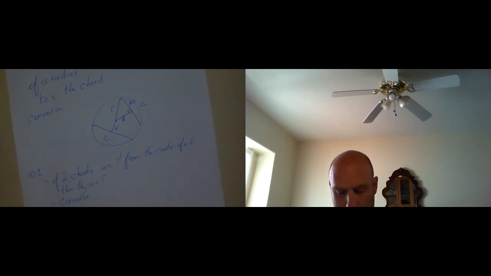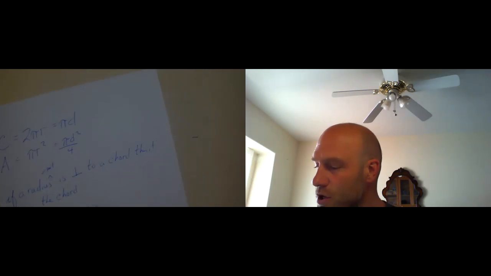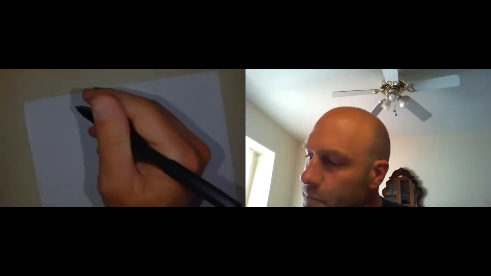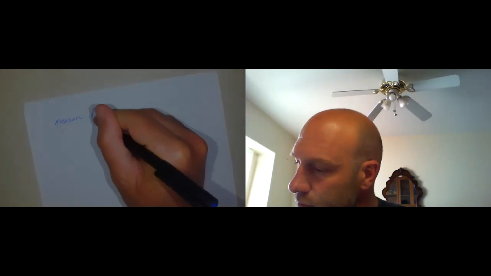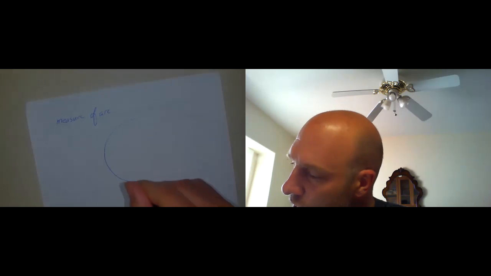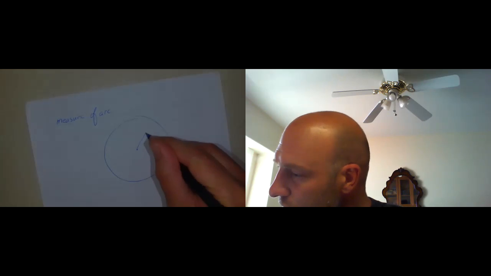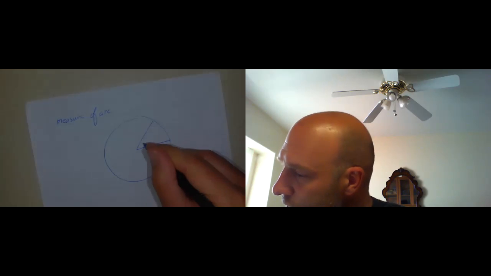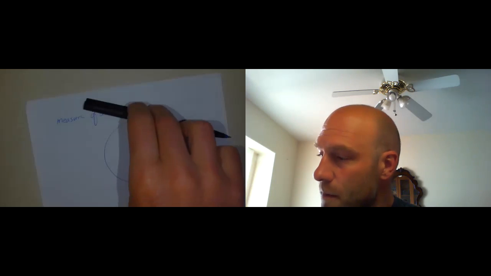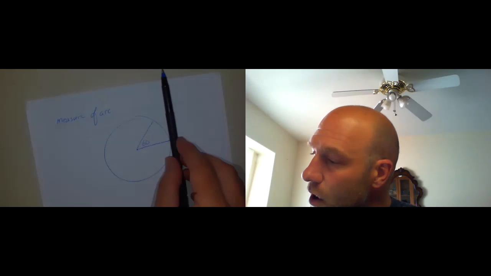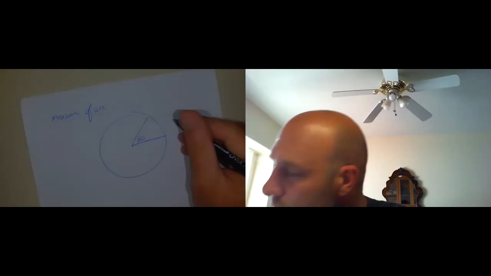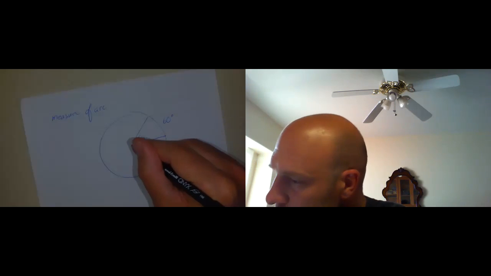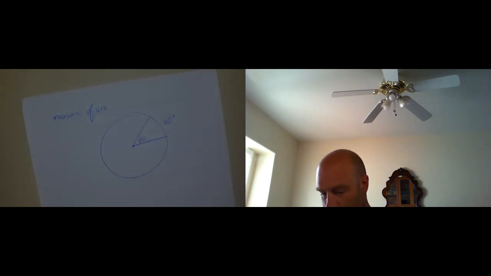In 10.3, we started talking about arcs, arcs being part of a circle, arcs having two different properties. We were talking here about the measure of an arc. And we mentioned that the measure of the arc is equal to the measure of the central angle. So if this were 60 degrees, to turn my pen from there to there, it would turn 60 degrees. Well, if I walked keeping my left shoulder against the circle like that, I would have also turned 60 degrees. So the measure of an arc is equal to the measure of the central angle.